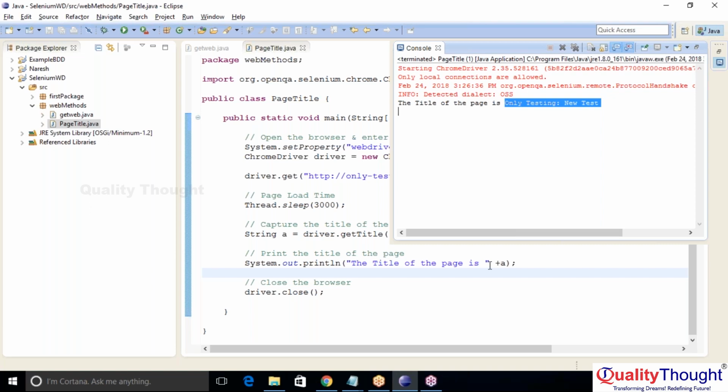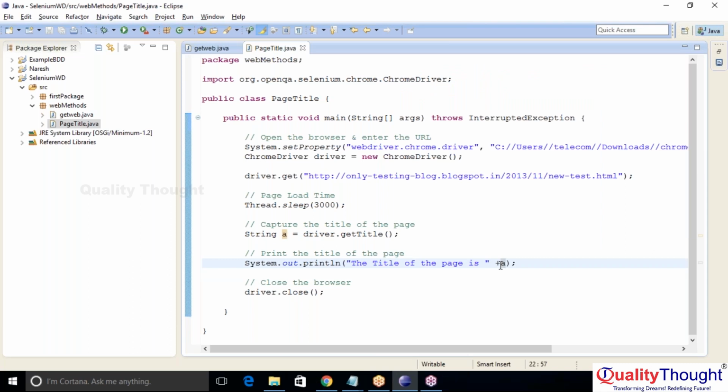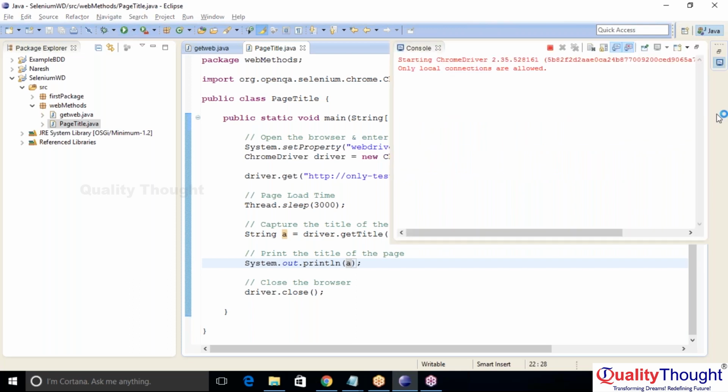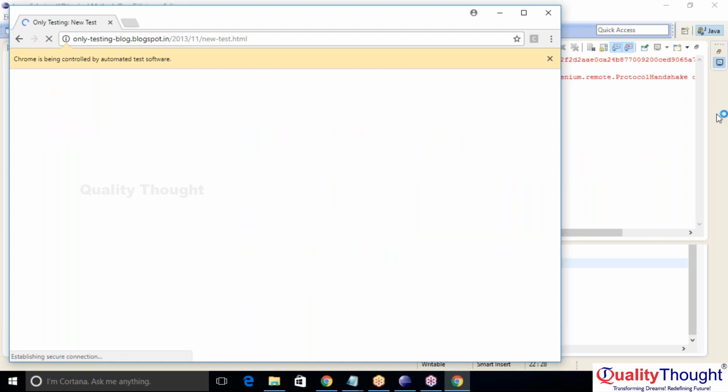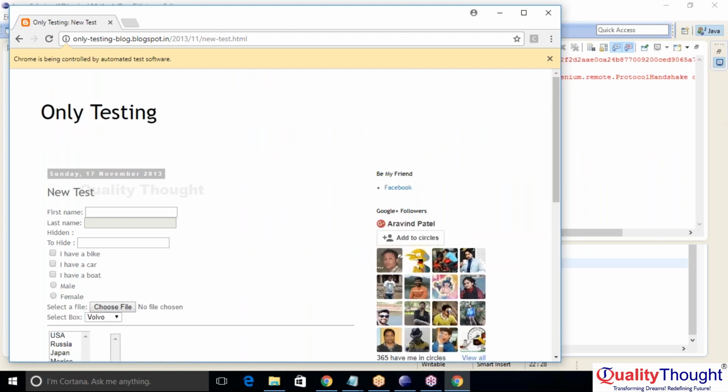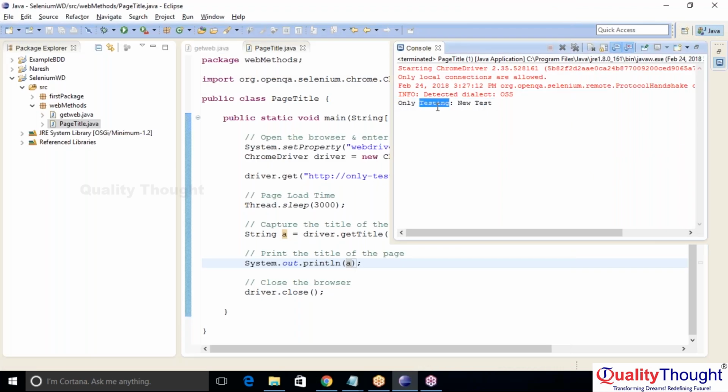Or else we can write this program in one more way, where we put only a here, and we will get only the title in the output. Understood? I hope we are good with the title of the page program.